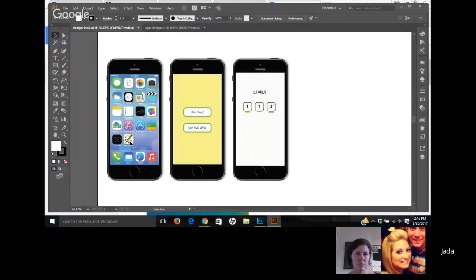As you click on the app, you'll see two choices, either new game or continue a level. If you choose to continue a level, you will see the levels that you've completed, which will have a gold star, and the level that you're currently on. Future levels will be locked until you complete the current level. But once you complete it, you can just go back and play. I was going to do 3 levels. So this is what I have.